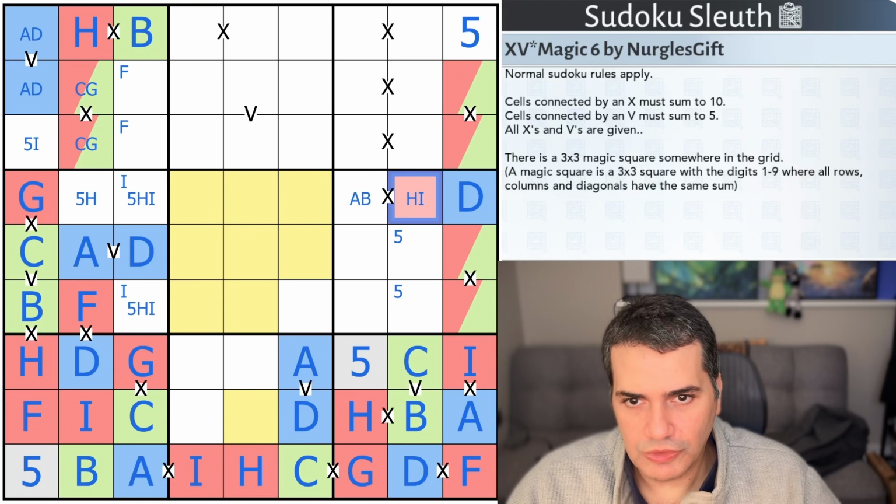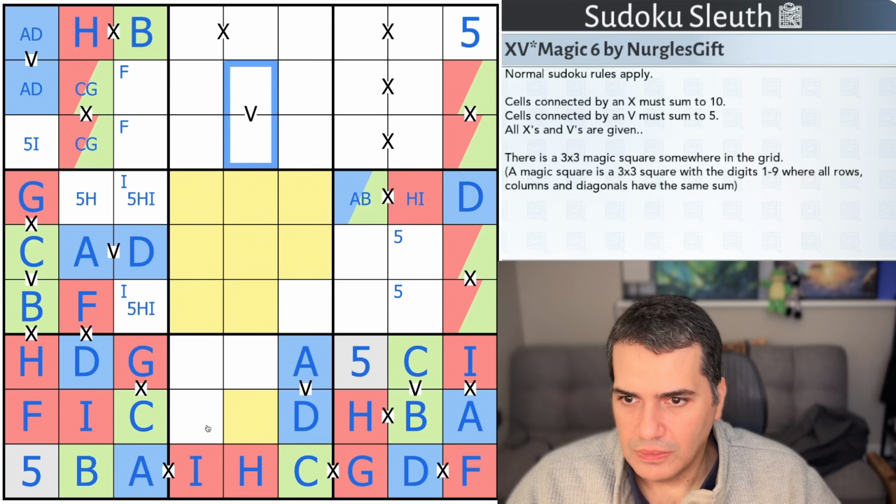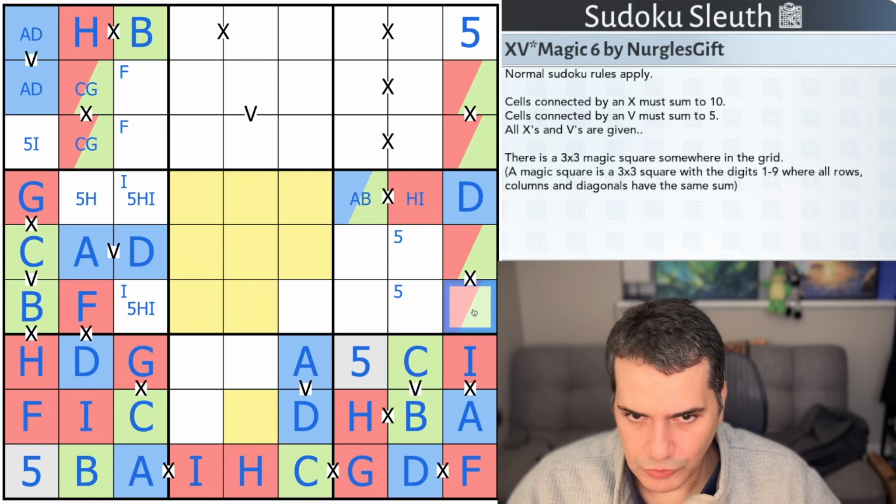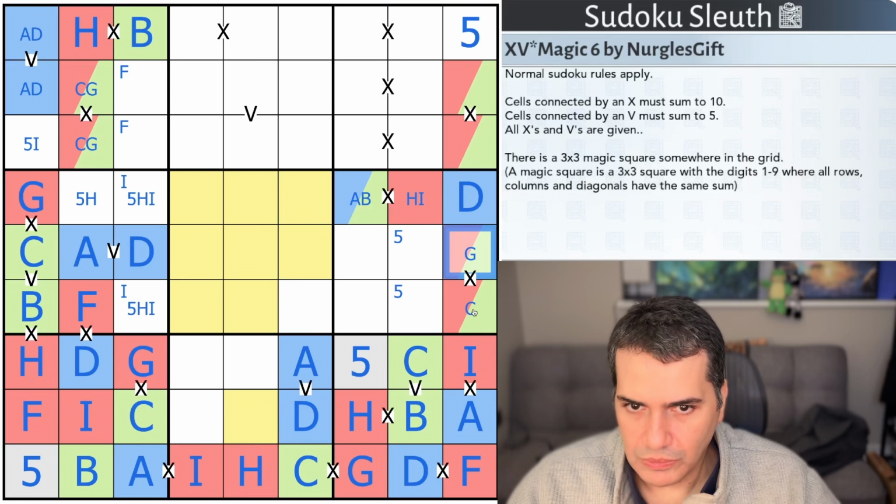So this is always the high digit. This is blue or green for the moment. H, no, it doesn't matter. We don't know what this is yet. Where am I going? These cells, I am going to pencil mark them. It's unusual for me. CG or BH.